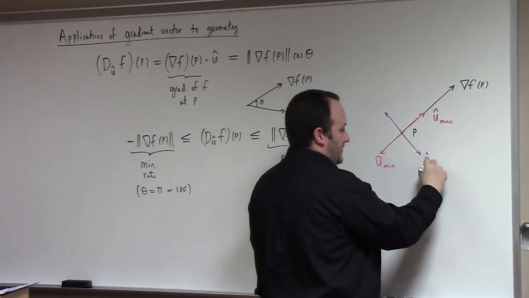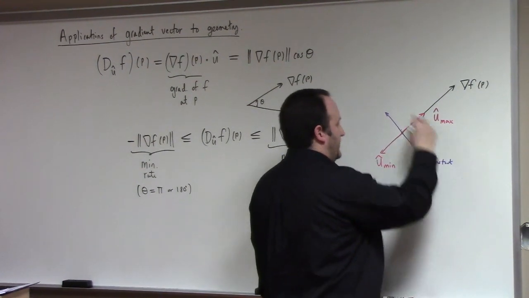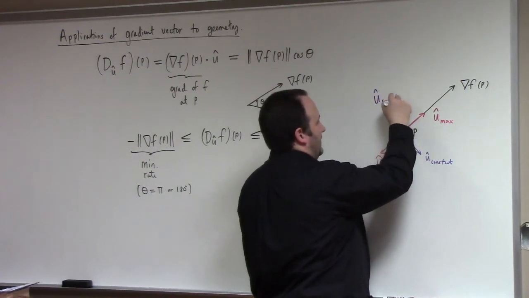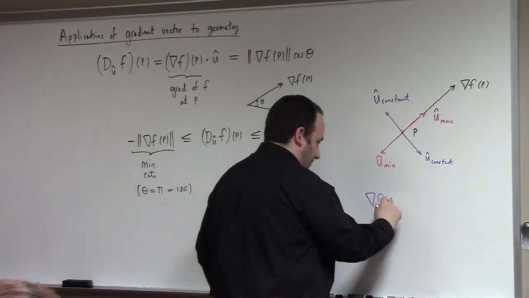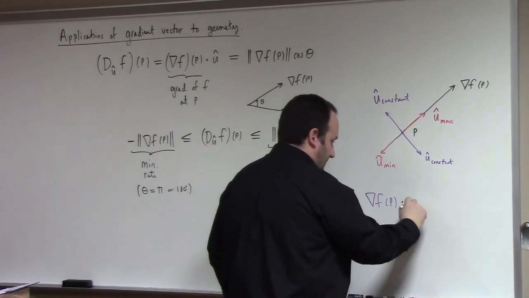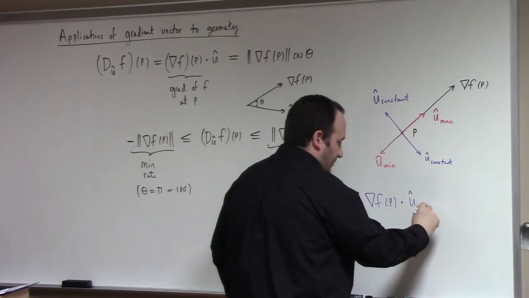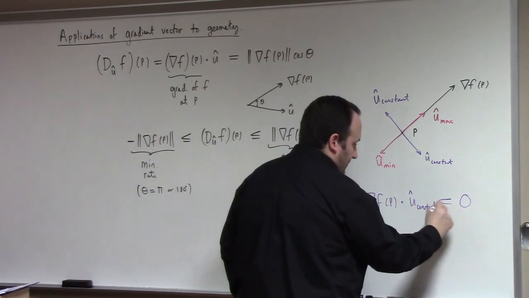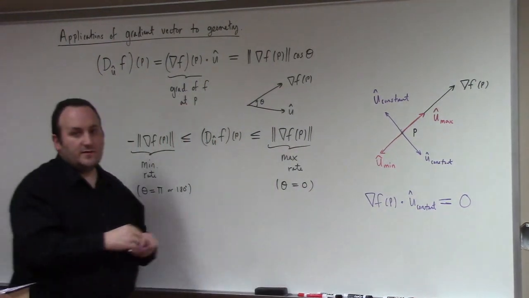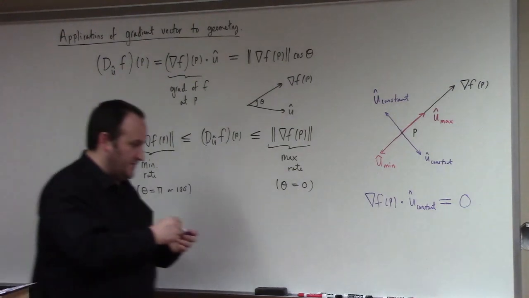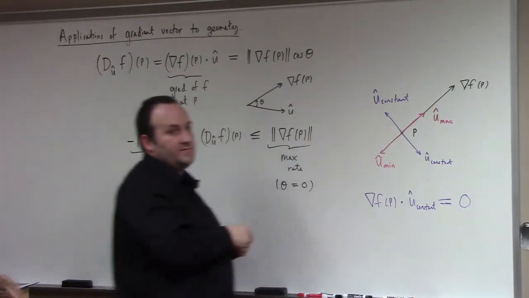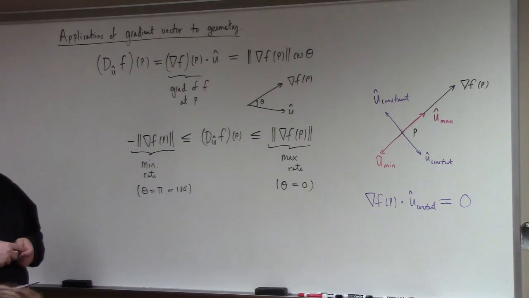So this would be, you could say, the constant, for lack of a better notation. I say constant because if we take the gradient of f at the point P dot one of these constant choices, right? These, just my label, right? That's 0. So that means that the rate of change is 0, which means the function's constant at that point P. If you trace along this line, the function's constant along the line which contains those purple vectors.